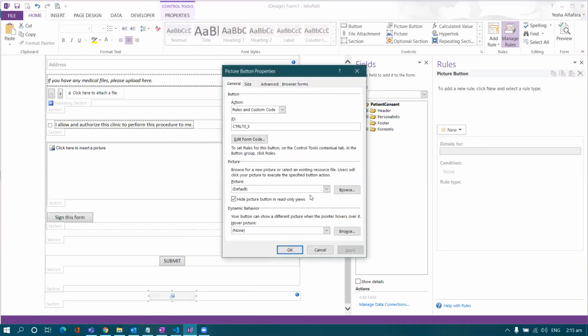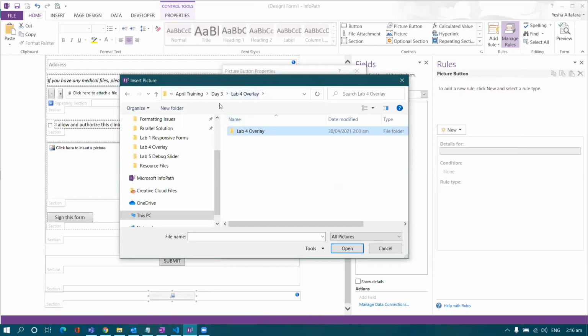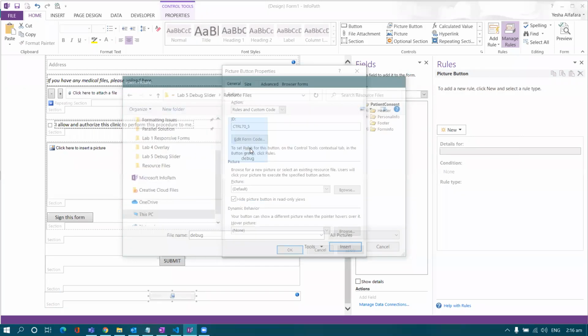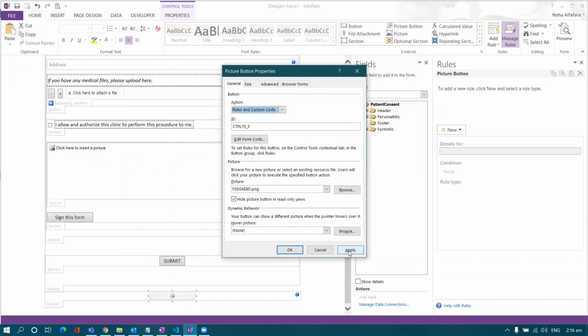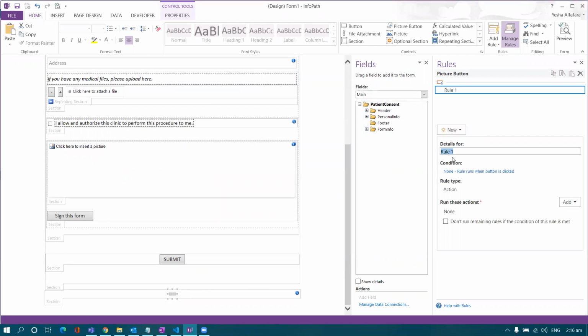In this picture button, like what I showed you in our resource files in our Lab 5, I've provided you a sample debug icon button, toggle icon button there. I'll just click apply and click OK. And in here, we are actually going to add an action. Let's just call this load slider. And in this slider, we are going to add a command.